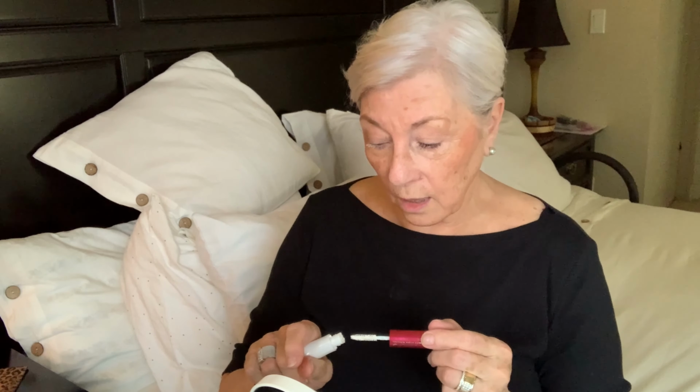I don't know if it's true or not, but they say if you're going out for evening wear, put some mascara on the bottom lashes, and if it's just every day, just do the top one. I don't know if that's true or not, but I'm of the age now that I just do whatever I like. Okay, all right, now this is the mascara. This is just a round brush, whereas this one had the flat side to it.